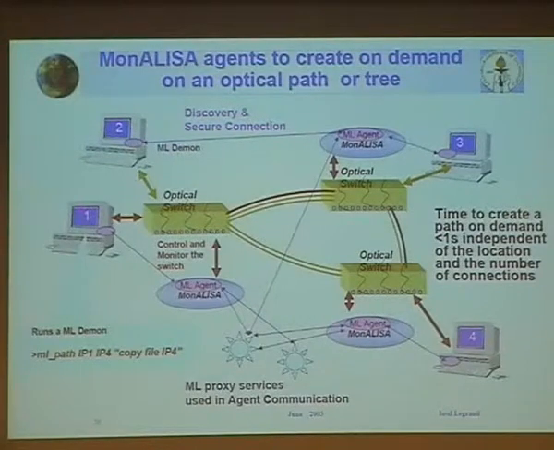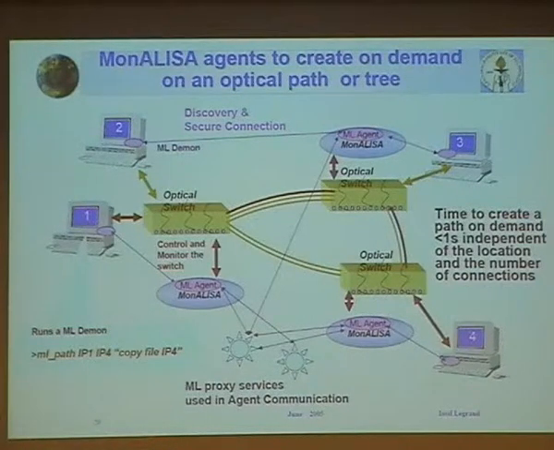Our aim, in fact, was to create an end functionality for the user to copy data on a path which is dynamically created when you want to copy data, and to be able to achieve this in less than 1 second, independent of how many hops we have to create for the path, and also the location of all these services.